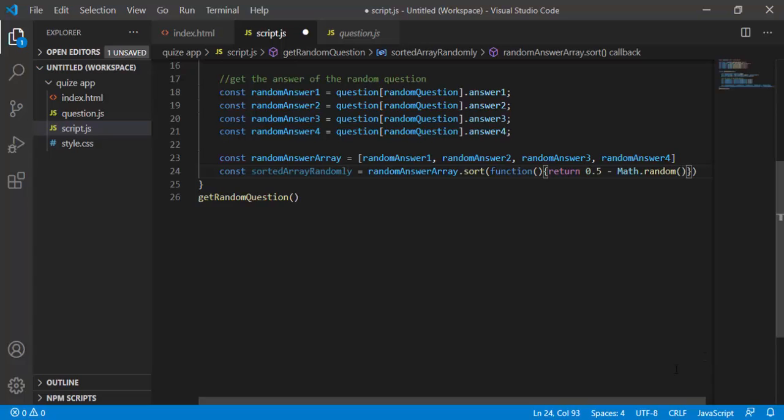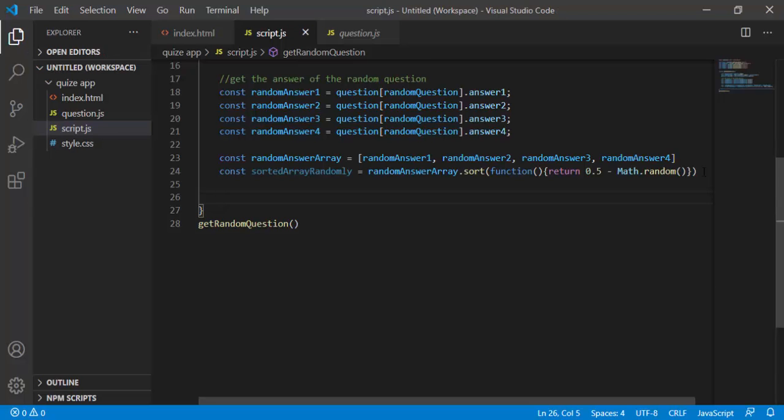So this is going to sort this array for us randomly. Maybe the first time it passes random answer 2 as the first element, maybe 4. We don't know. So we sorted randomly, and after that we can represent it on the web page.